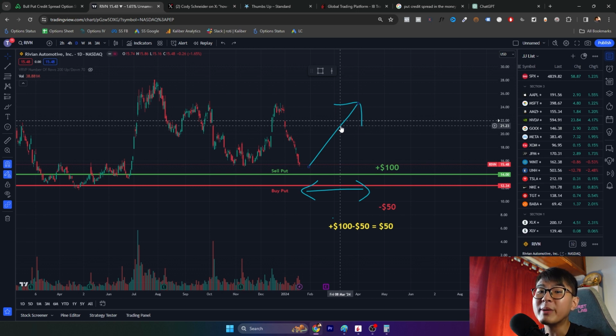That's why I recommend this for complete beginners, because when it comes to managing credit spreads, there are actually a million ways you could manage a credit spread. You could open a call credit spread and turn it into an iron condor, which is more of an advanced strategy. You could actually buy additional puts.